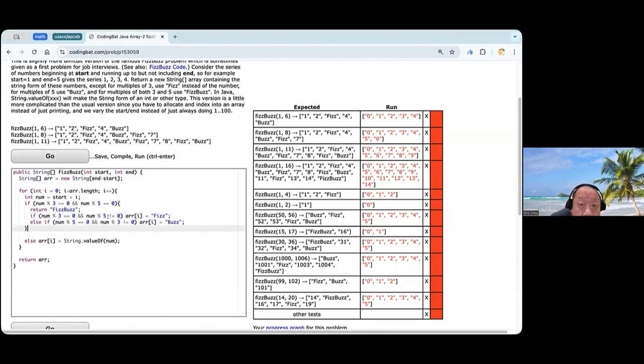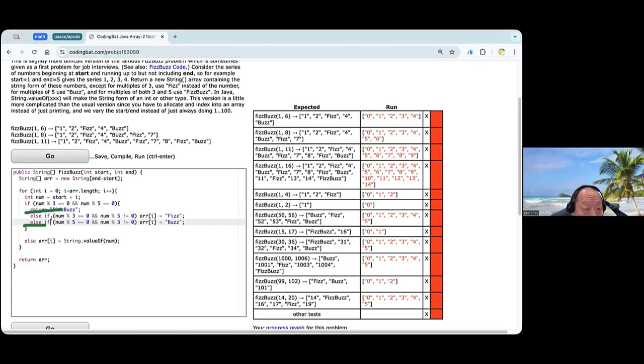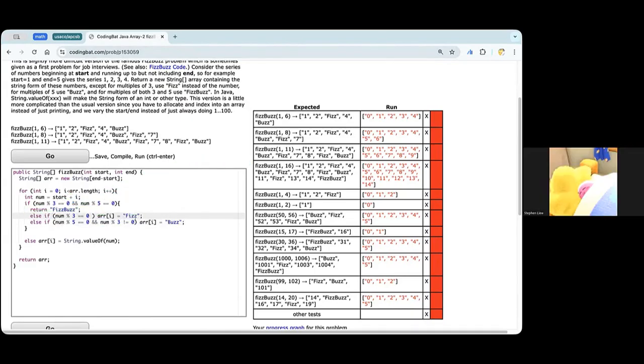So why here do you actually do if right here? And here you actually do else if. Oh, oops. Because you use the if, this one not equal zero is not needed, because when it equals zero and equals zero, you already return this one.